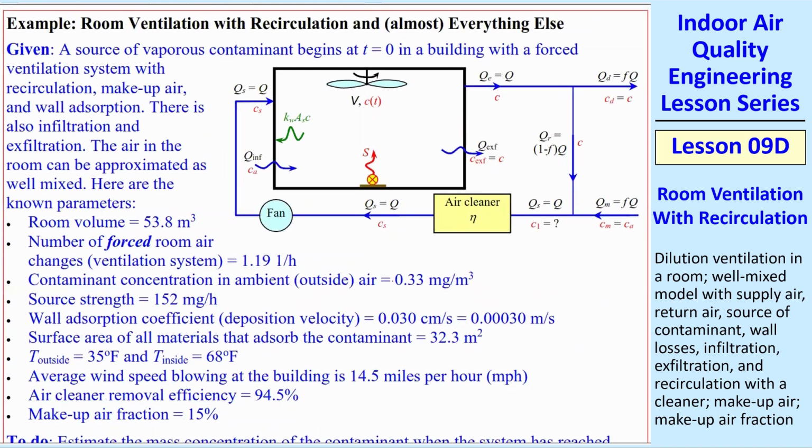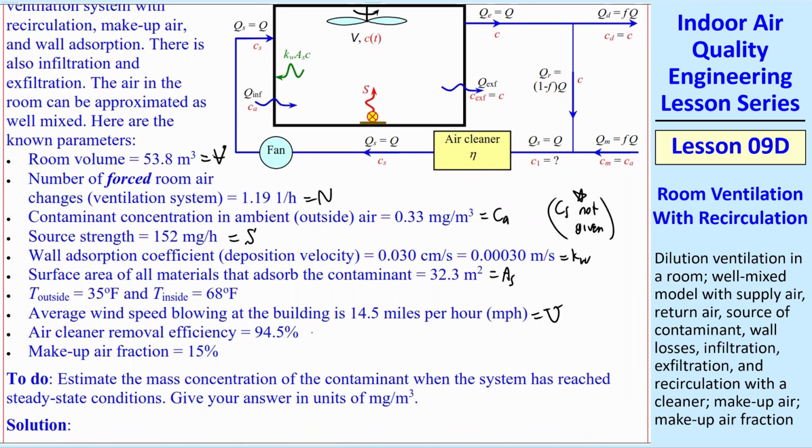Let's do an example. This is identical to previous problems. I just keep adding some new features to it. Here we have recirculation now with makeup air. I give you all these parameters, and these are all identical to previously. Notice that we don't give a CS. This is what's different from before. We had to give CS because we didn't have any of this recirculation stuff. Here, CS is not given because we have to calculate that based on all these other parameters. But everything else here is the same.